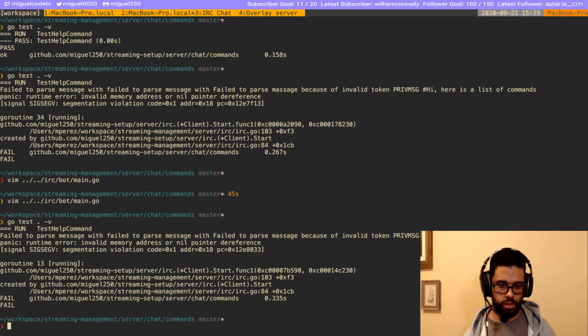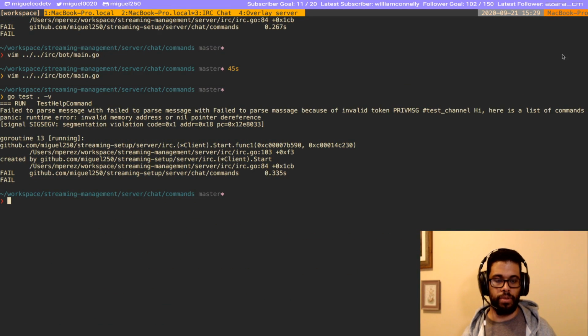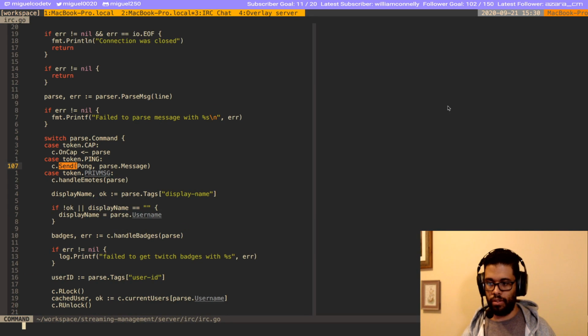Okay, so still failing. What is missing? Because of valid token. So it's reading the whole thing as a token. So did I spell private message wrong? That might be the next thing. Again, our client should be able to parse this because we're sending a private message, and that's kind of what we're getting back is that just a private that information. So we need to go back to our send method.